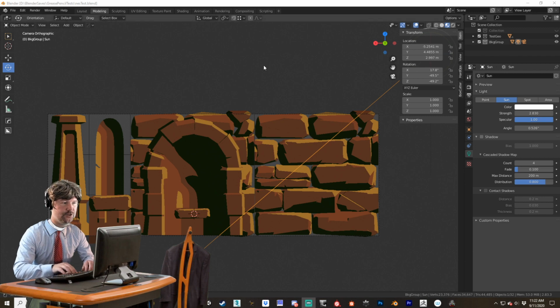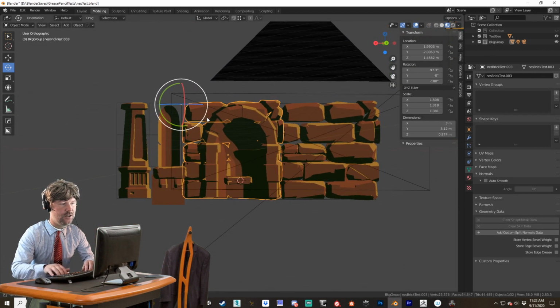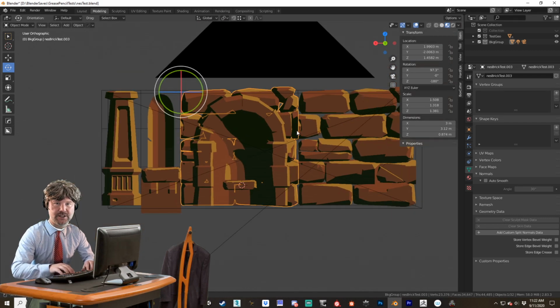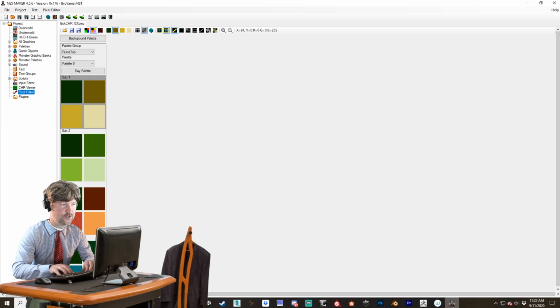All right, so I had one last idea before we clean this up in Nessmaker. Now that we're happy with how this looks with the colors, let's go into Nessmaker. We are eventually going to want to swap the pixels out for these RGB, just red, green, blue, to get the channels set up for palette swapping.